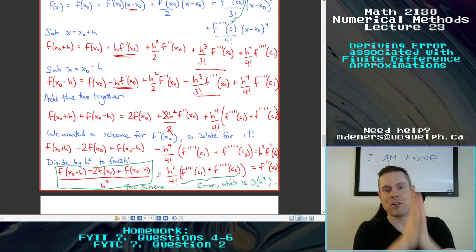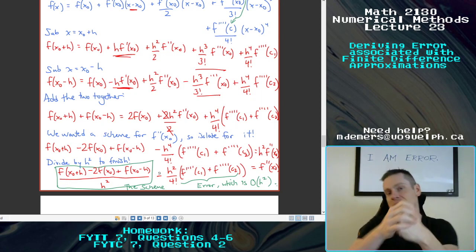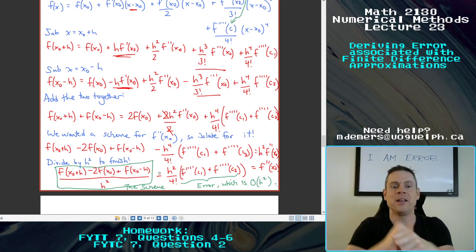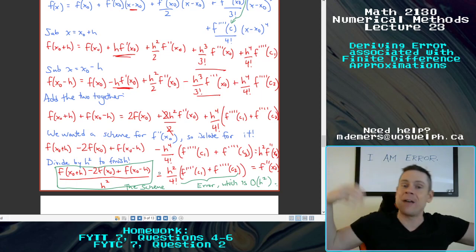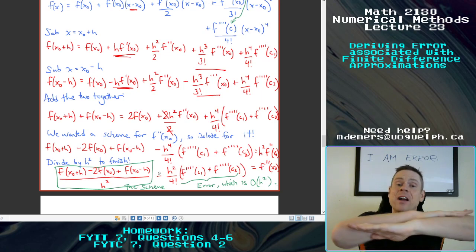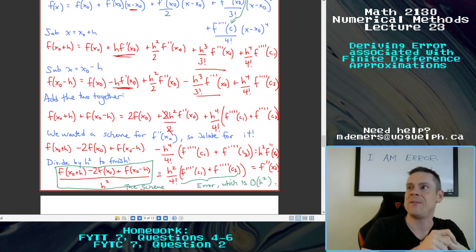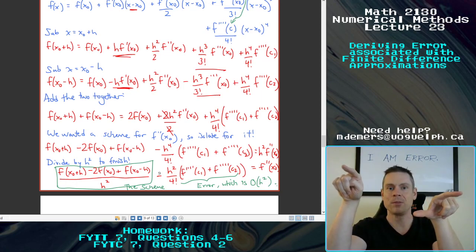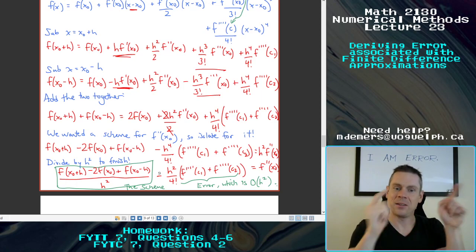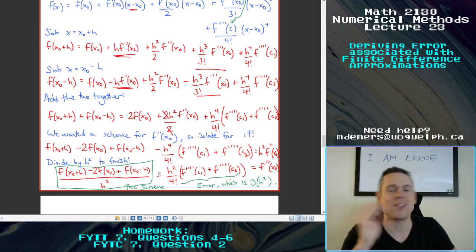And it's interesting, right? The second derivative approximation scheme uses information from a step ahead, information from a step behind, but also information at the point that you're interested in. It uses f of x0 plus h, f of x0 minus h, but takes away 2 f of x0. And then it divides the whole thing by h squared. So that's really cool, actually. That means that if you have 3 data points, you can now estimate what the second derivative would be simply by using this scheme.